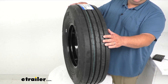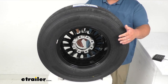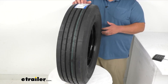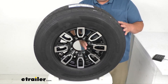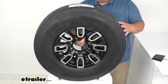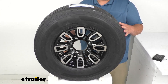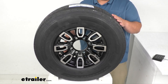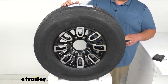The whole assembly meets all DOT specifications. The wheel is 16 inch diameter by 6 inch wide, and the bolt pattern is 8 lug on 6.5 inches. On an even wheel like this, you take one lug and measure center to center straight across to get that 6.5 inches. This tire is load range G, a 14-ply tire with a max speed of 75 miles per hour and a speed rating of L.